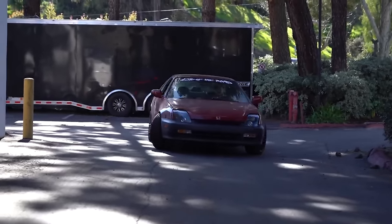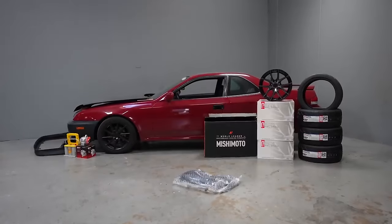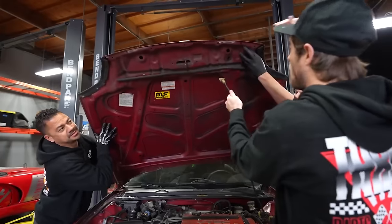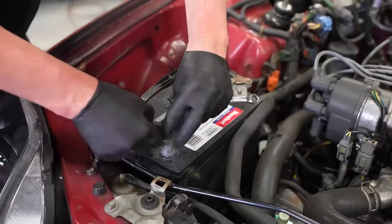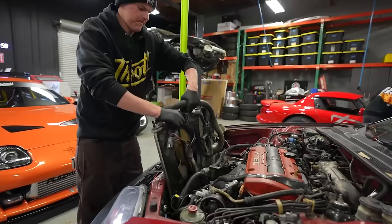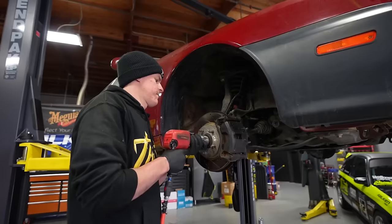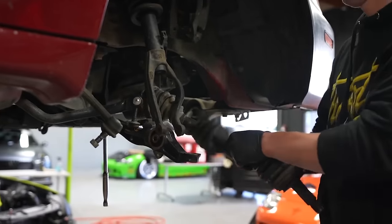Dream Build 6 — the Prelude. One of my favorites; I used to own a fourth-gen Prelude VTEC. When Shelby submitted this car we were all pretty hyped — the perfect candidate to transform. It needed a lot of maintenance: fluid leaks, the clutch was going out, timing was off, it was running a little funky. We pulled the engine, pressure washed the bay — the thing was pretty filthy, a Florida car.